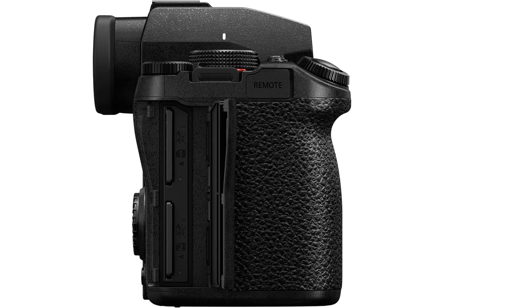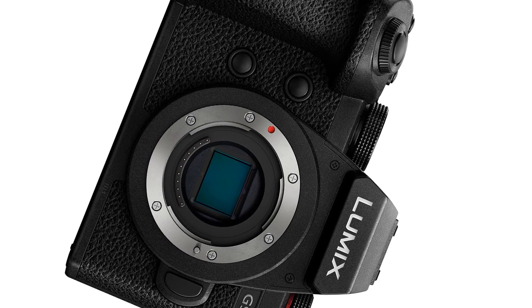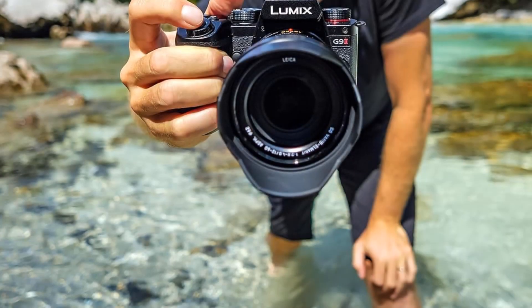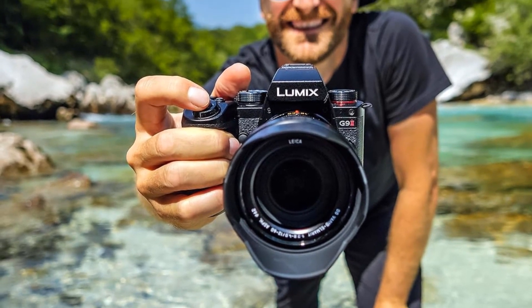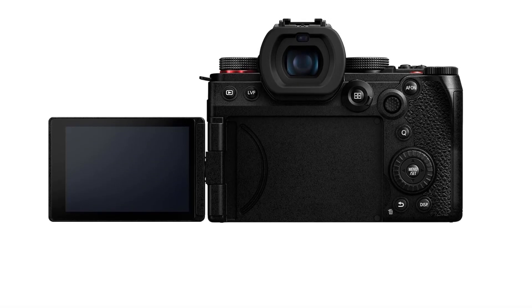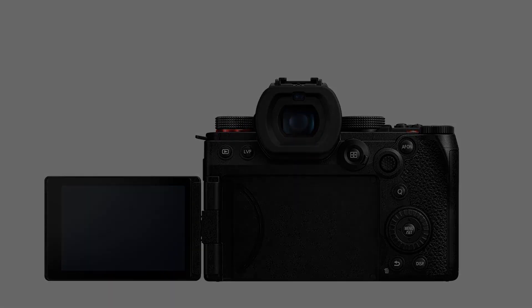You also get a wide range of compact and relatively affordable lens options within the MFT lens ecosystem. Beyond that, the G9 II uses Panasonic's new Phase Detection AF, which offers various subject detection modes and does a decent job tracking moving subjects. The camera also features very quick burst shooting and has surprisingly advanced video specs for a photography-first camera, on par in many ways with the S5 II.